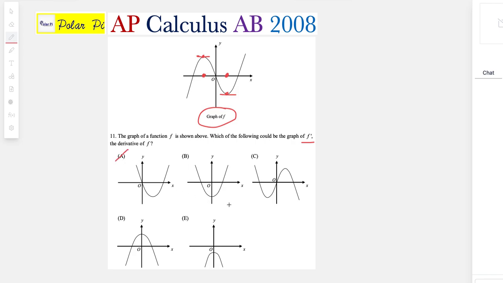Okay, so we see that that's not A. B fulfills that. These are rough sketches anyway. C, clearly not. D fulfills that, right? And then E, no. So now it's between B and D, right? So we got to do a little bit more. Well, the derivative needs to be positive because the slope of the function f is increasing, right? From the left end of what we can see up to this point where it's 0. So it needs to be positive, which is to say above the x-axis on f prime, right? And so from our choices, we see that above the x-axis, B is the correct answer.